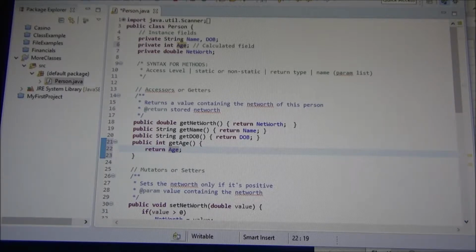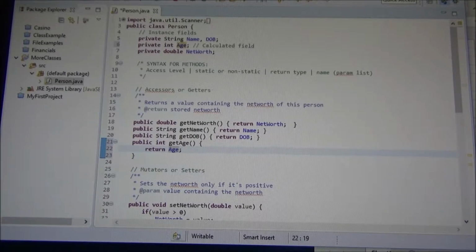You don't calculate, you store it. And tomorrow's this person's birthday. What happens to your age? It's incorrect, right? So we use a term, we say the field has become stale, or the data has become stale.